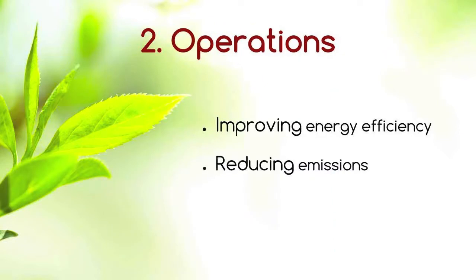In terms of operations, Green IT improves energy efficiency, powering and cooling corporate IT assets, and reducing IT-induced greenhouse gas emissions. There are 2 types of energy consumption reduction: temporary consumption avoidance and structural. Temporary avoidance is optimization of energy utilization without reducing the installed power base, whereas structural avoidance is the reduction of installed power capacity.